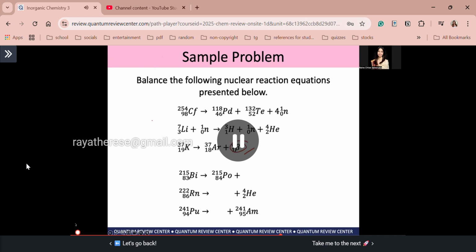Okay, next item. So here we have bismuth, and it has a daughter nuclei polonium. Okay, let's answer. So we see na 215 yung mass number sa left side. Sa right side naman, 215 din. So, yung i-add ko na particle, 0 yung kanyang mass number. Okay, next, for the atomic number, sa left side, it's 83. Pero sa polonium sa right side, 84. Sobra ka. So, kailangan mo magbawas para equal sila na 83. So, I'm gonna add negative 1 here. Yan, familiar na ba, guys? Tama, this is a beta particle. So, this shows the beta emission of bismuth 250.